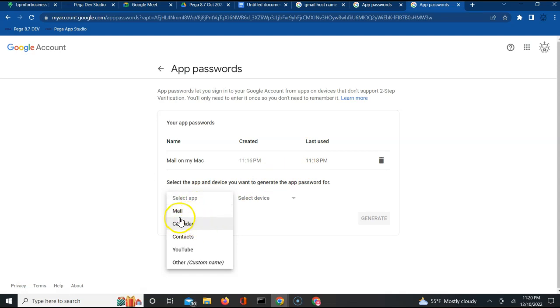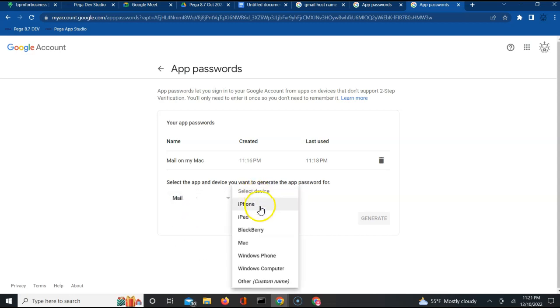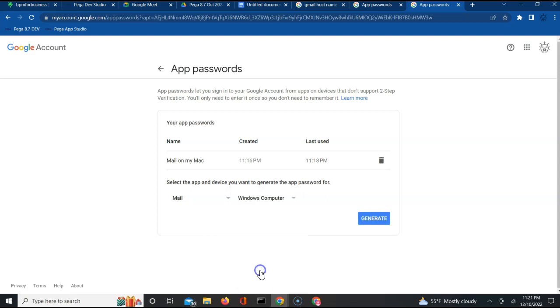I just used mail here. This way you can use any custom app and then you can choose a device. Right now I'm using a Mac, so I chose Mac. Same way you can use a Windows computer, and when you click generate, it generates a password.